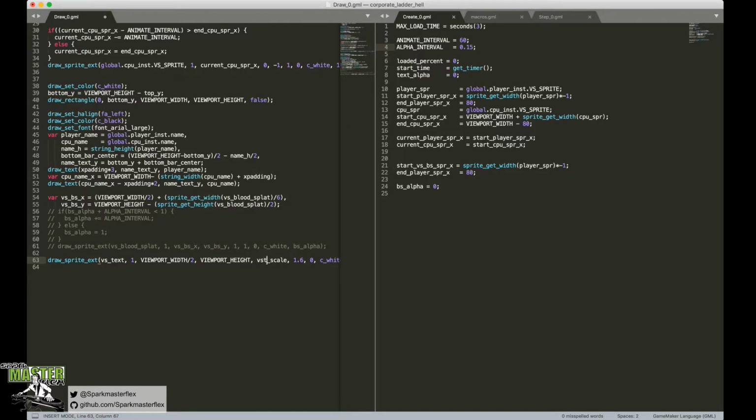I'm just going to weird abbreviations everywhere. So that scale is going to start out as 1.6 to start, and we want our end scale to be 1, so that makes sense. So basically we're going to do a similar thing to this.